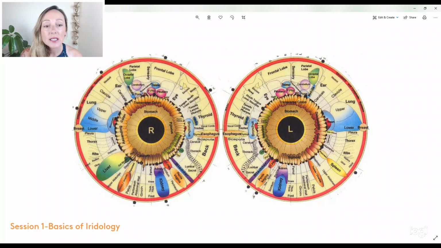And I've chosen this particular chart today because, there are different variations of charts, but I just felt that this was really colourful and alive, and you could really see things without having to go up close and try and understand what each part is. But this gives you a really clear representation of the eyes. It's not the chart I use, but for today's purpose of sharing the basics, I wanted to share something really colourful and really easy to follow.